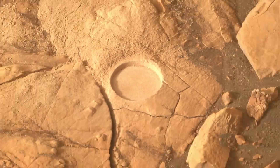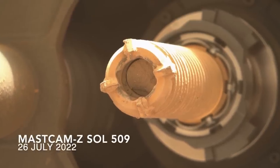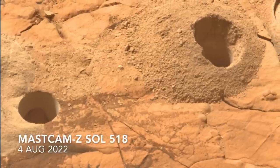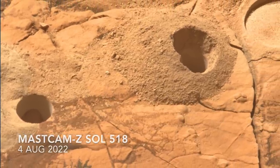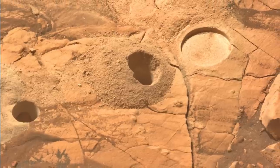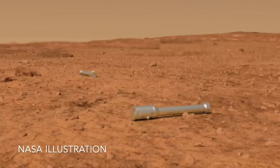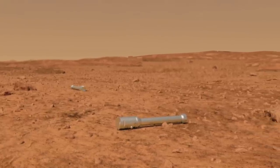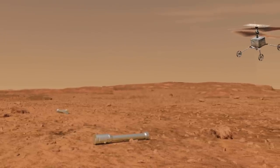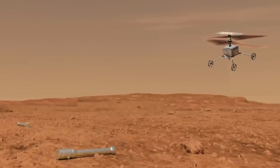It was on to the coring operation, which resulted in the first-ever sample of a likely mudstone that can be returned to Earth. A second one was collected as part of the standard protocol, where one sample will remain on board Perseverance and the second will be dropped off with other twin samples in a collection known as a cache. This ensures that if Perseverance dies before it can deliver its samples to the return rocket, the two Ingenuity-class helicopters can retrieve them.